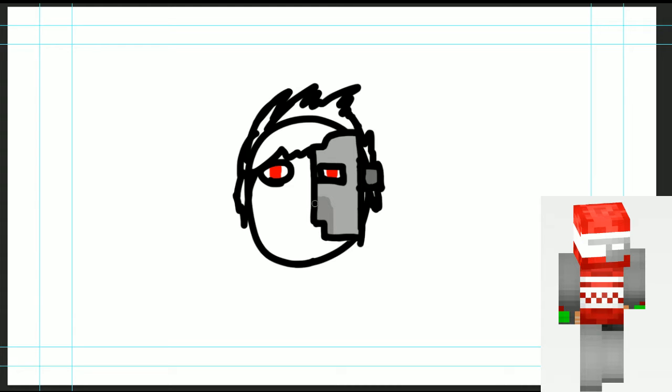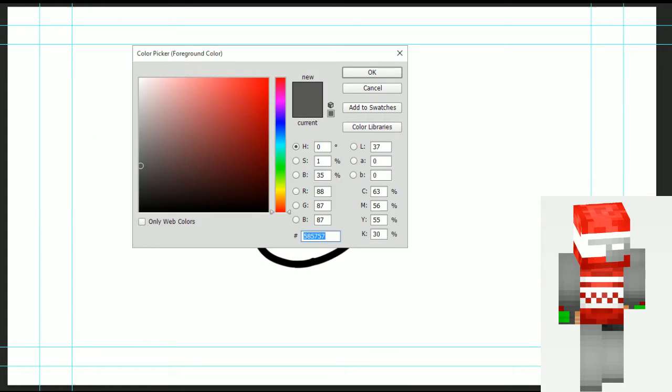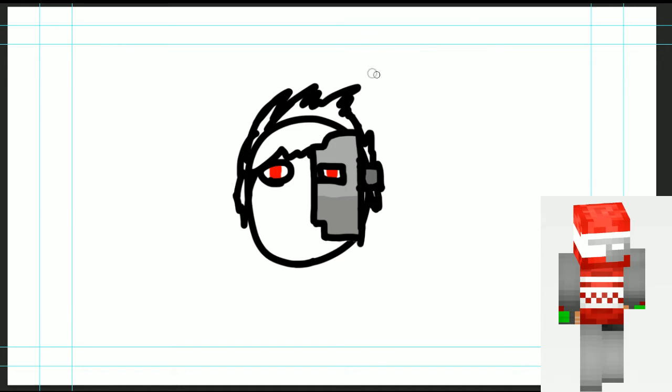Looks like a two-tone, like I've seen in some cartoon shows or movies where they have a two-tone, or like a three, like the gray, the black, and then they'll also have red, and it makes it look really depressing. So yeah, that's sort of the effect that's happening right now, so that's pretty cool. I'm gonna draw a bit of shading here.